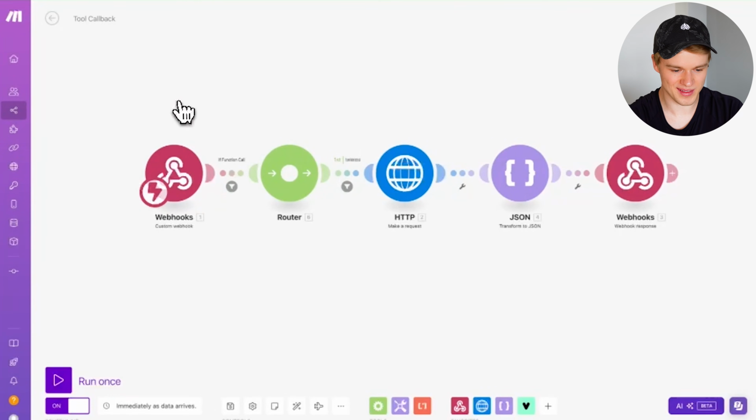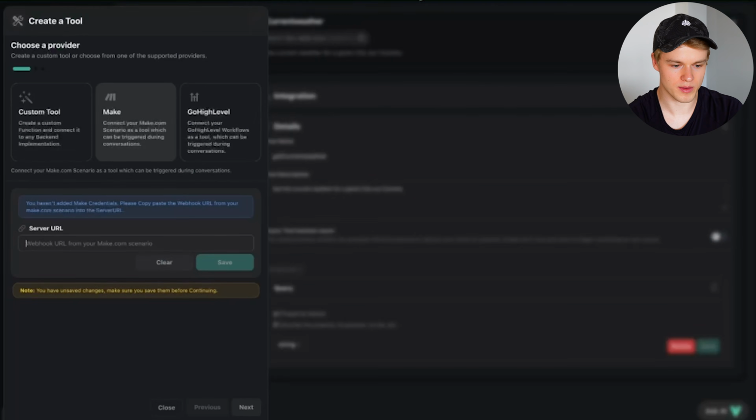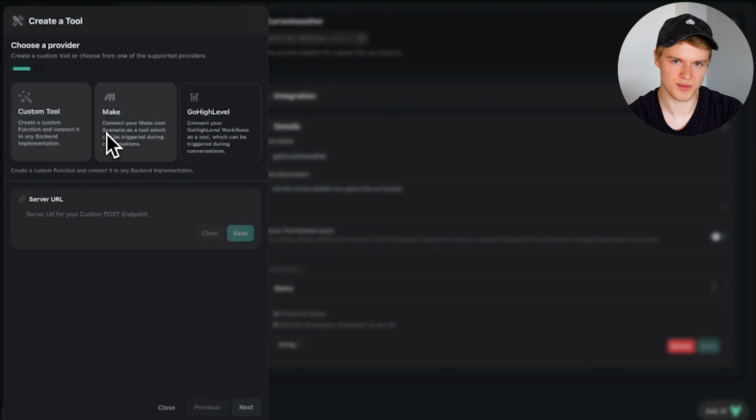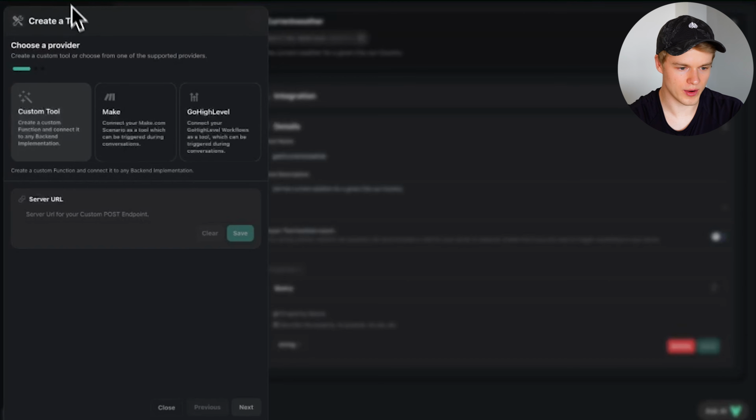Okay, that's a lot of theoretical information, but now I hope you really understand why I'm using the custom setup and not make.com itself. And it's going to be very similar anyways, and you will see it now. For make.com, you would have added a server URL. For custom tools, we do the exact same thing, just that we use a different module inside of make.com. And by the way, you don't need to use make.com for it either. You can use any kind of platform, it works anywhere. But the examples I show are with make.com because I just like it the most. All right, enough with theory. Let's head over and actually try this.